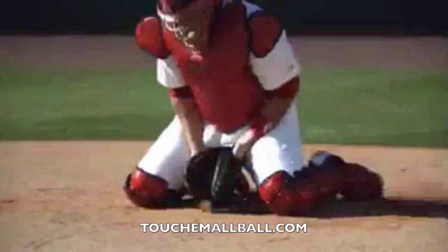So put your elbows to your side, your arms are slightly bent, and you're trying to make yourself as big as you possibly can make yourself, okay? Those are the main things you want to think about when blocking the ball.